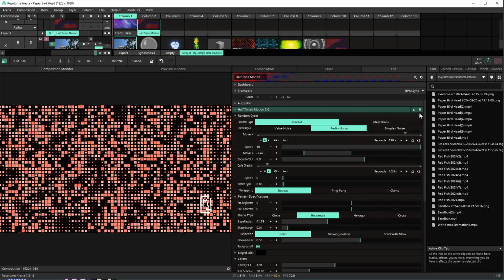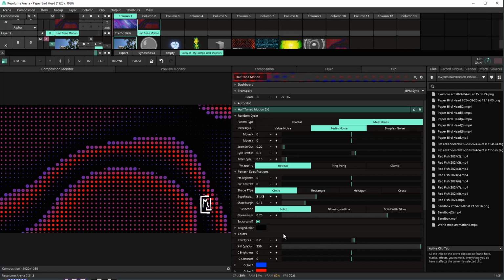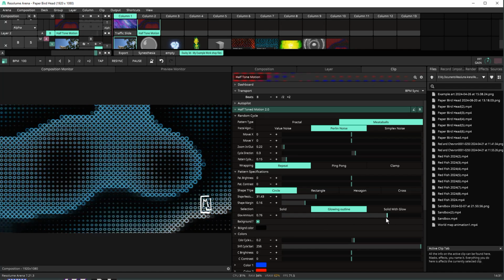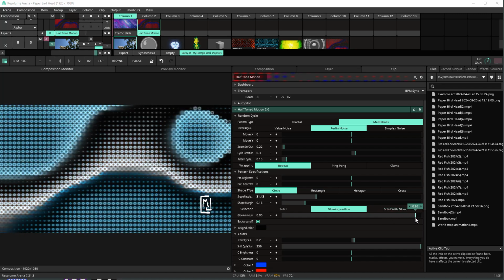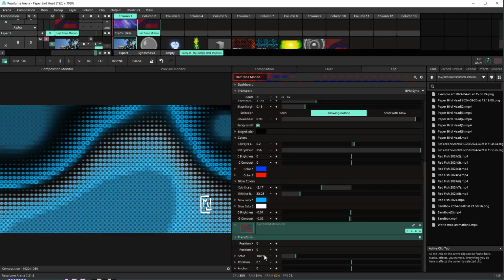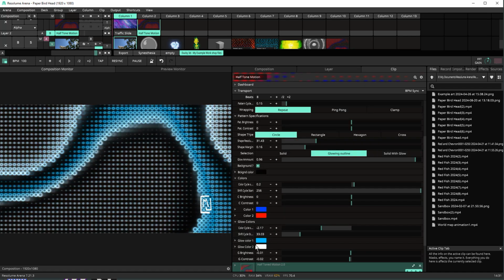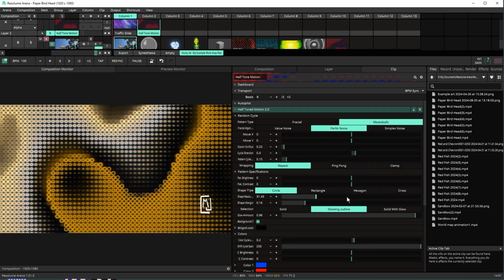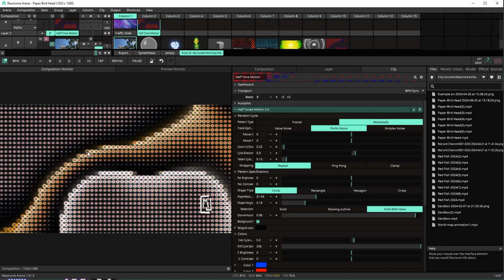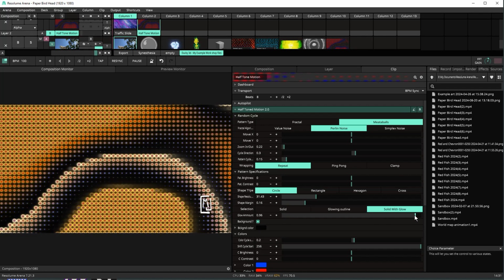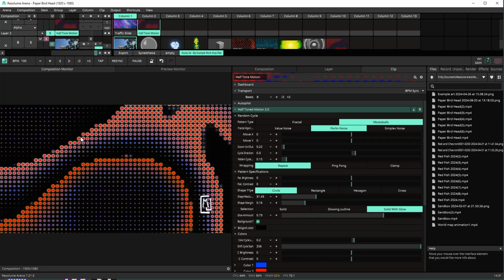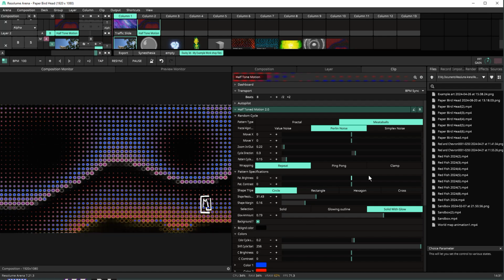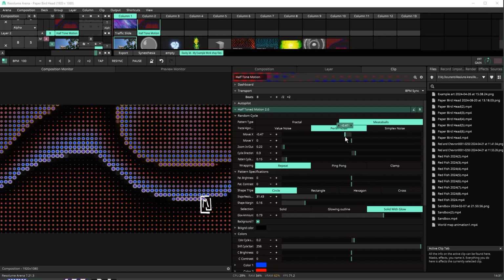For instance, if we go back to the original, back to default, we also have the option for a glowing outline, which is something that wasn't in the original. And you can increase that glowing outline to really stick out. You have the options to change the colors of those glowing outlines, right? So if you wanted this to be like gold, you get this nice little effect. But you can also add it with the solid with glow, so that if you take this down, now you have these edges that are being pushed in. And so you get this nice effect, right?